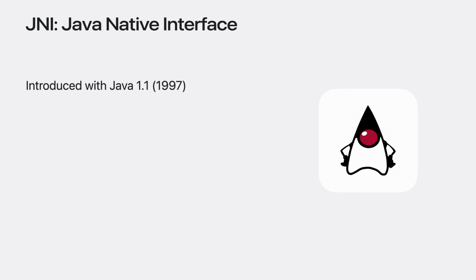Now that we've reminded ourselves of the differences and similarities of these languages, let's jump right in and see how we can extend an existing Java application. We'll start really simple and just focus on implementing a single function in Swift. In order to do this, we'll use the Java language feature called native methods. Java native methods are part of the Java Native Interface API, also known as JNI for short. JNI has been part of Java since 1997, it's before the iPod, and it's been designed as a way for Java to interoperate with native code.